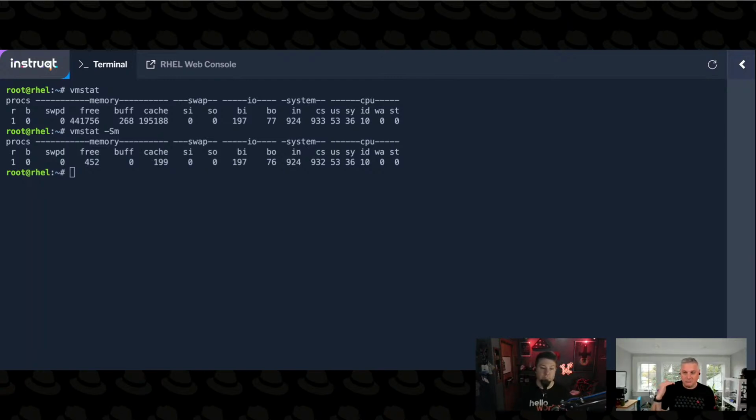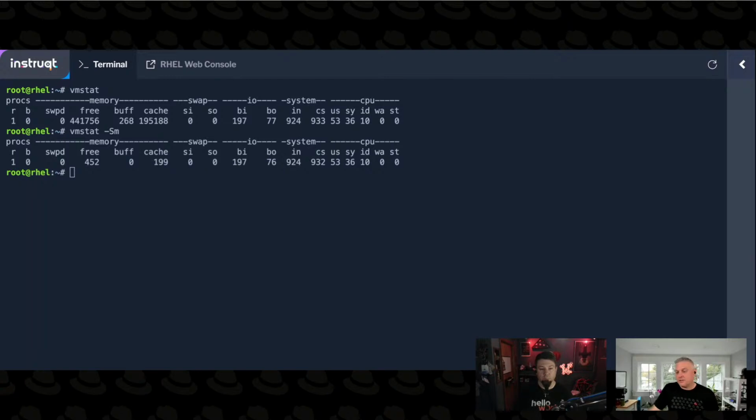All right, so here with VMstat, by the way, you can also run this with some timing, and it'll actually run this periodically for however many runs or whatever time you told it. I used the size option to have it report the size in megabytes instead of K. So just like before, we can see our free memory, that's our available memory, is 451 megs. And then we're using 199 megs for cache.